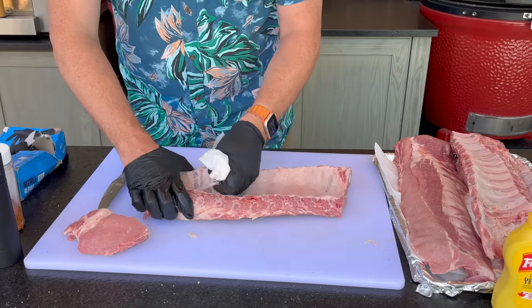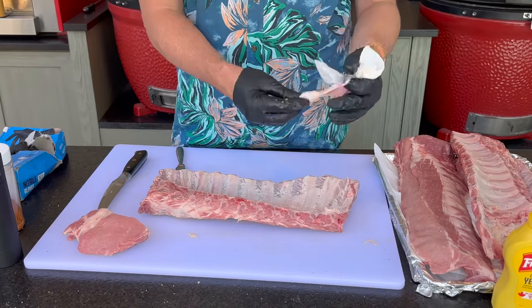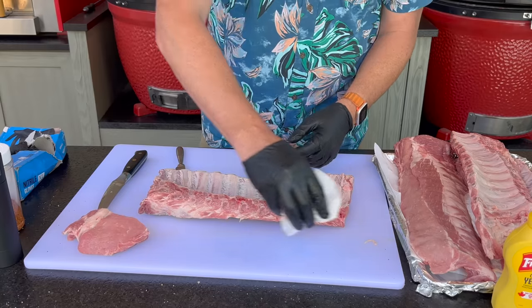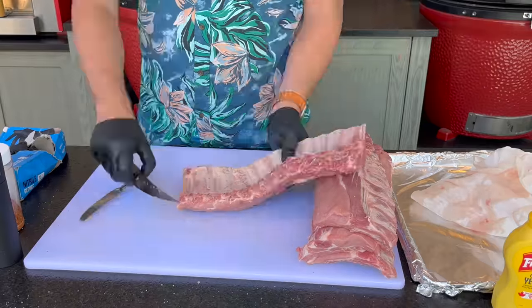You can grab that with paper towel, and hopefully in one nice tug, we can get our membrane off. I've done an experiment side by side, and it doesn't make a big difference. But today, I've got the time, I'm only doing four racks. That's no problem. I'll take you fast forward while I trim up our next four.